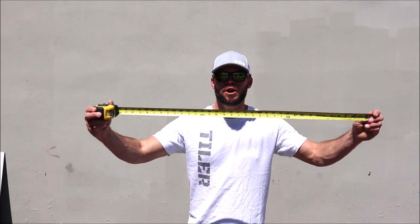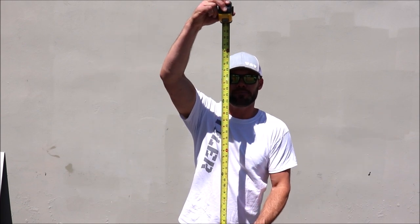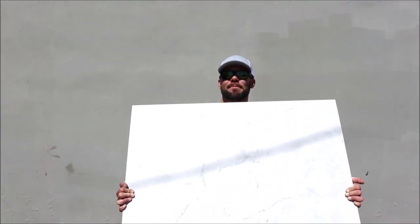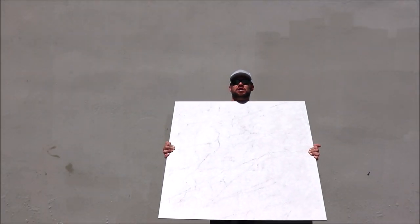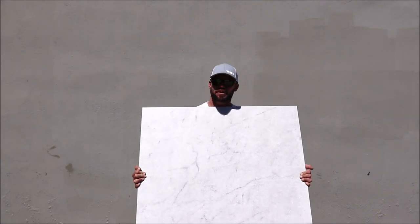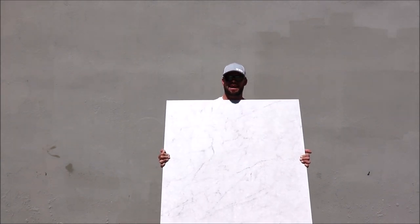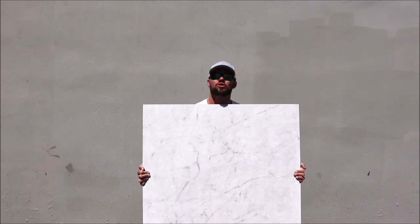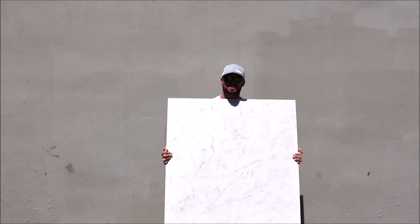Now, the most typical size shower pans are a 3 foot by 3 foot or a 3 foot by 5 foot. I will show you how to cut and install a massive 40 inch by 40 inch porcelain tile for your typical 3 foot by 3 foot shower pan with the proper pitch and proper drainage, maintaining your 1/4 inch per foot slope towards the drain.